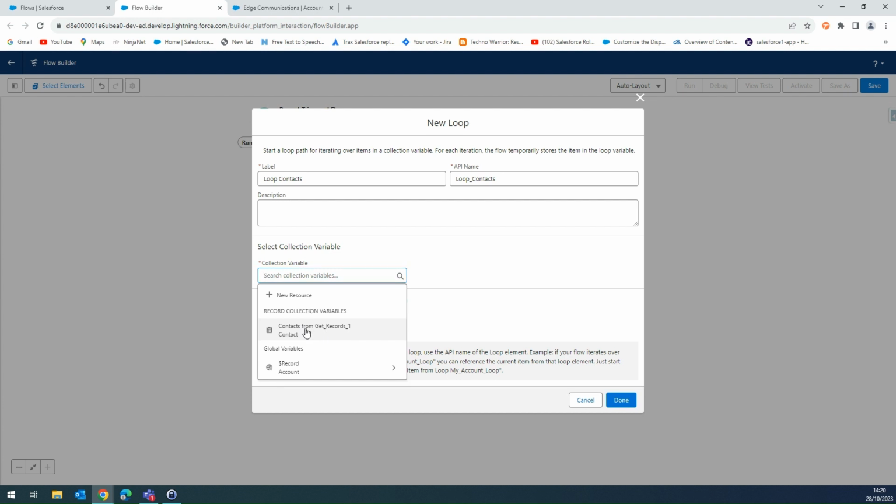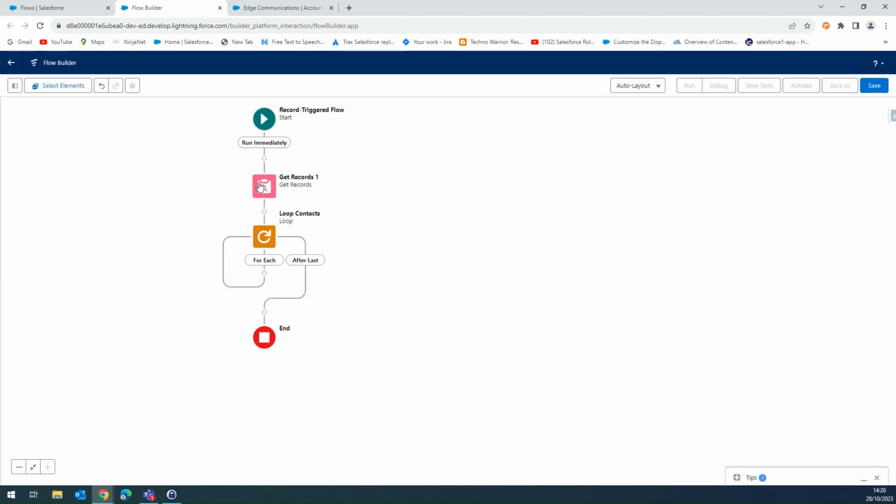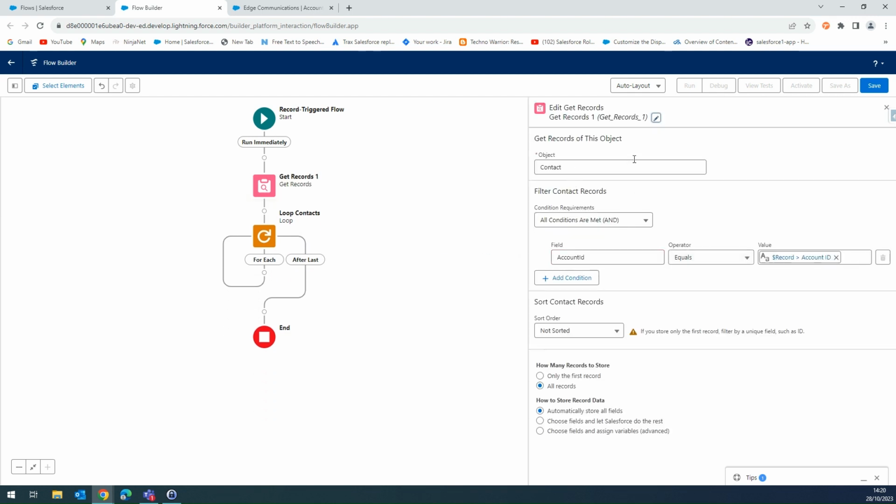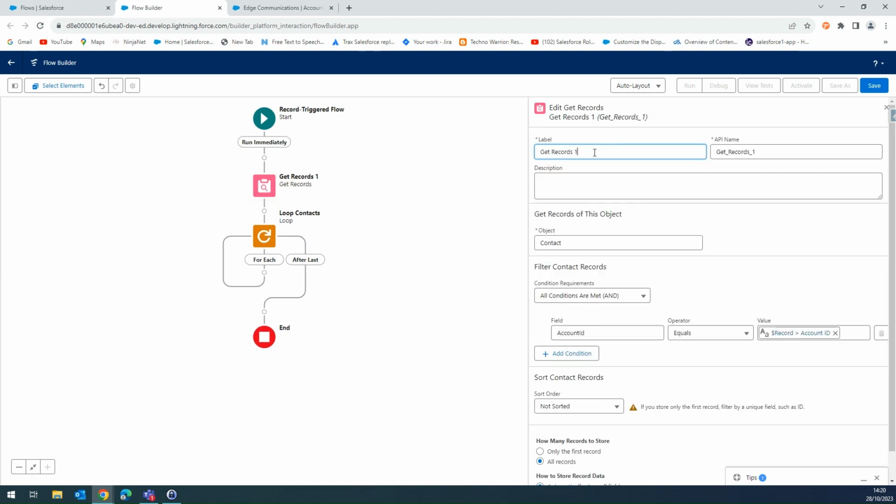So we're able to select it here. So the get records, we select and we pick done. Oh, just going to rename this to make it easier to understand.